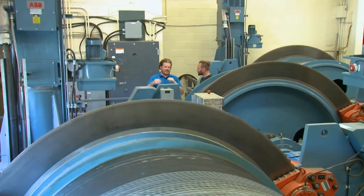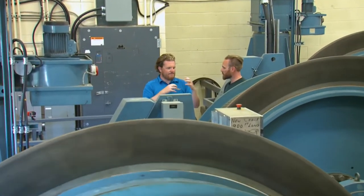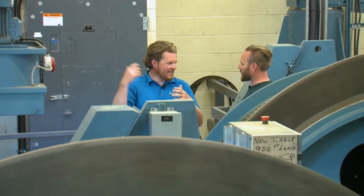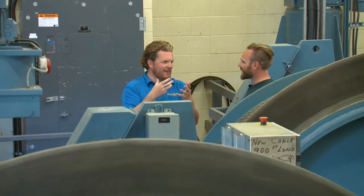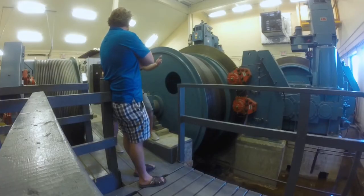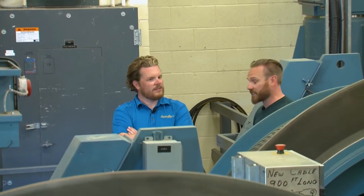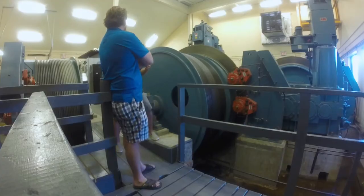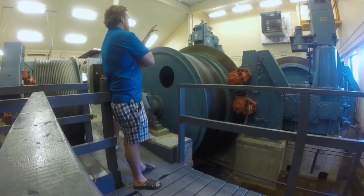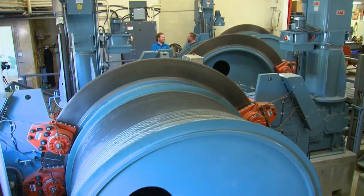lift. And it's a combination, when we were underneath kind of looking at things, of pulling and braking. It's not just one thing letting you go the whole way. At some point they kind of take over and start decelerating instead of pulling you. That's right. At one point, the cables are actually letting the cart go down while the other ones are holding the cart tight. And then we have 700 feet of cable wrapped around these ones. And on the far side over here, there's 900 feet of cable to make up for the extra distance that we need to lower the carts into the water.